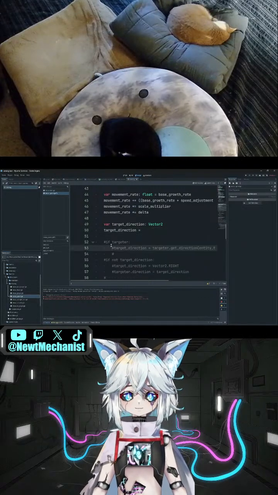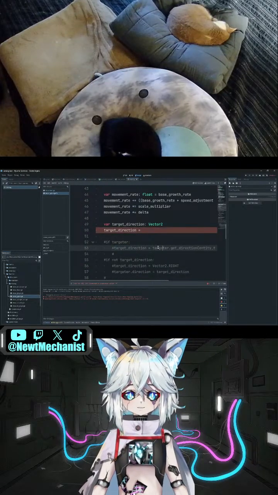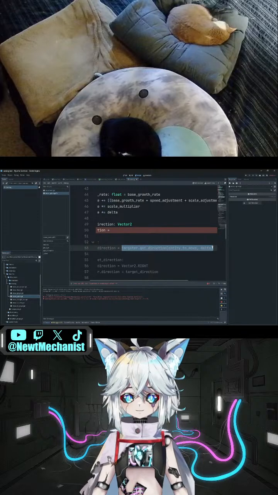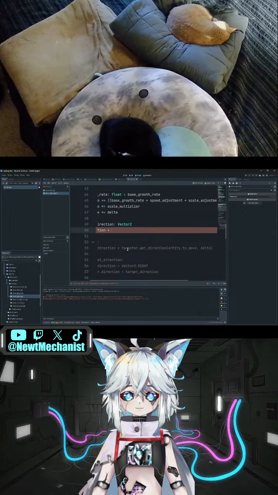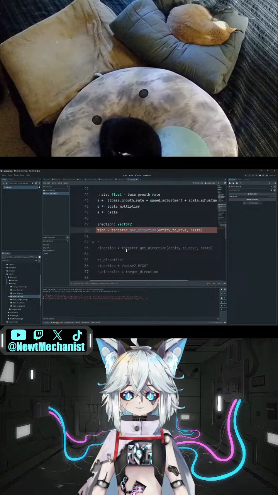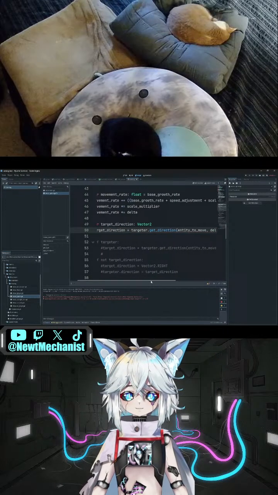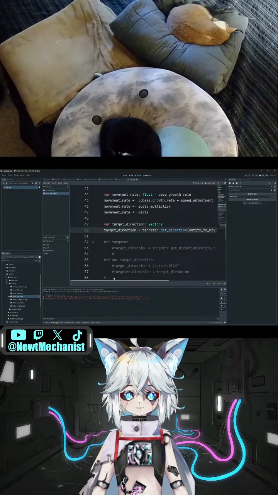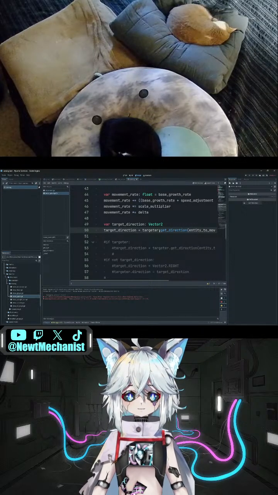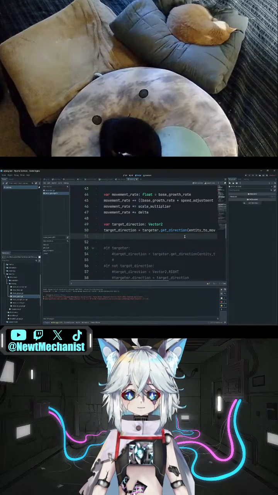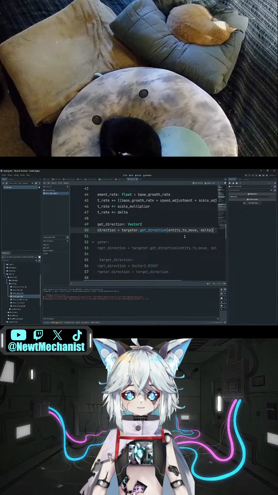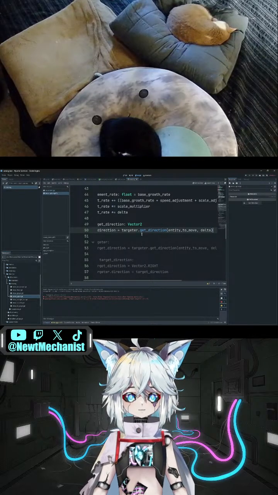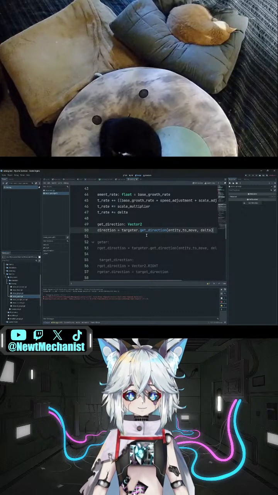It's equal to targeter.direction. Always be getting a direction out of it.